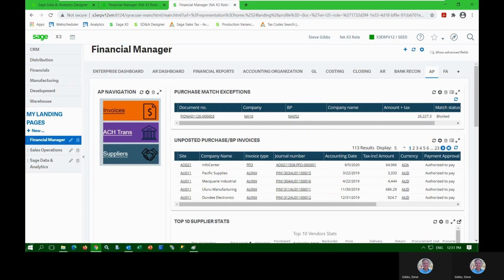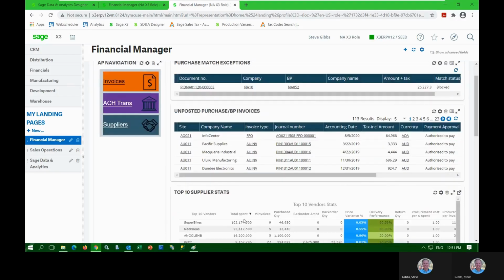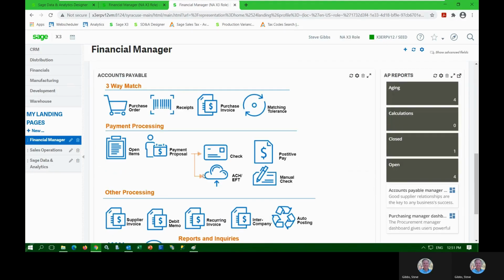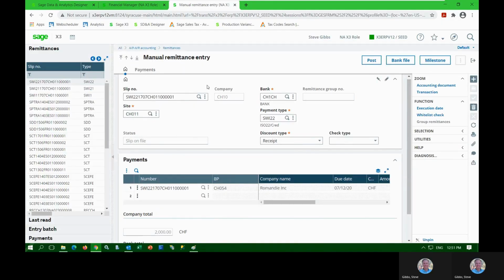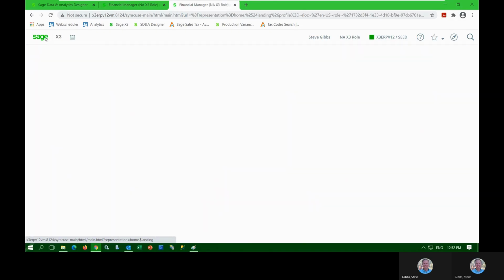I think the very last thing I wanted to cover here is just more of a quick note: we do support those ACH payments, and I haven't clicked on this option yet. So if I click on this, for the type of payment, in this case ACH payments, I'm able to create a bank file. This is where we would create that ACH file for you to send to your financial institution, your bank, to pay your suppliers electronically through ACH. So that concludes the AP portion.